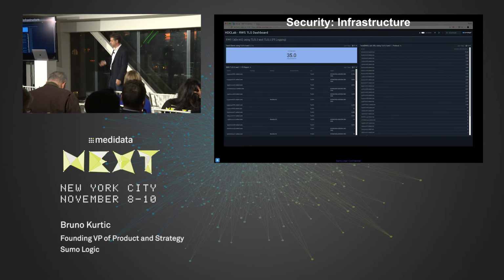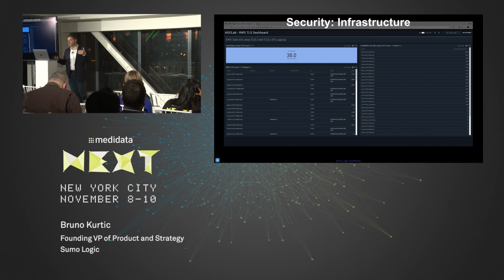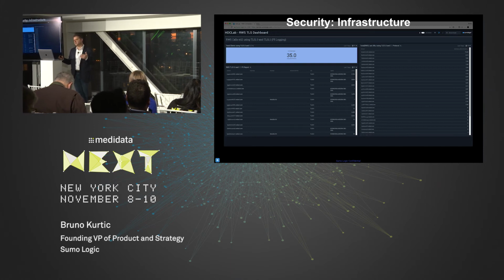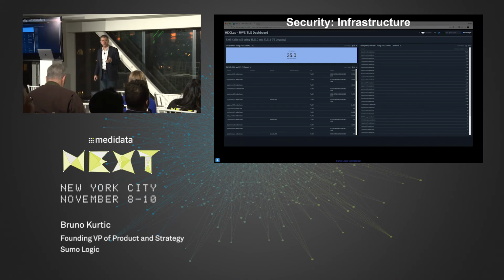For example, this is monitoring a TLS encryption layer between your browser and the Medidata application to minimize the use of TLS 1.0 and 1.1. Why? Because there are newer standards, richer and more robust encryption technologies that Medidata wants you to use as you interface with the application, to ensure the security of that link between you and the application, right?